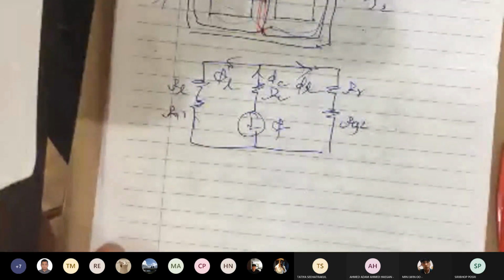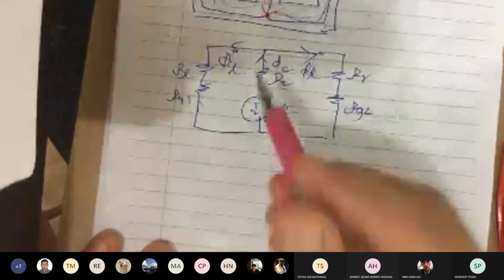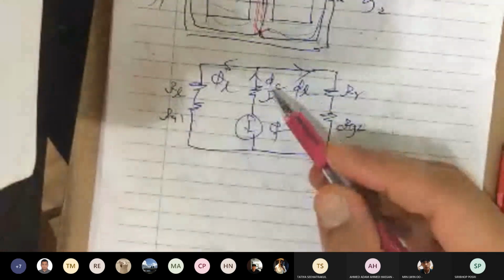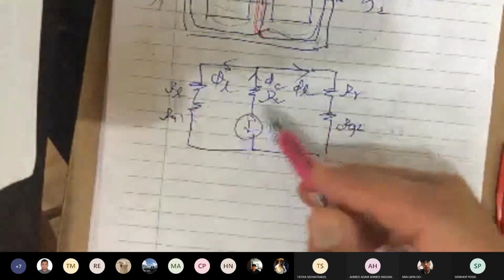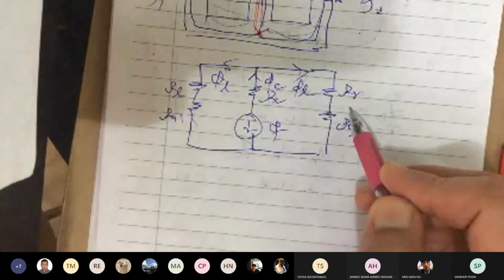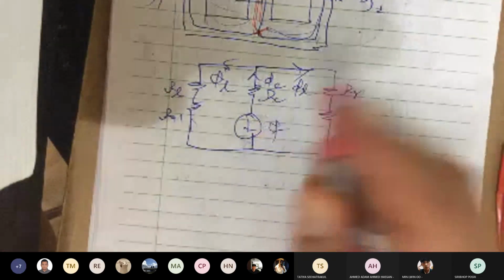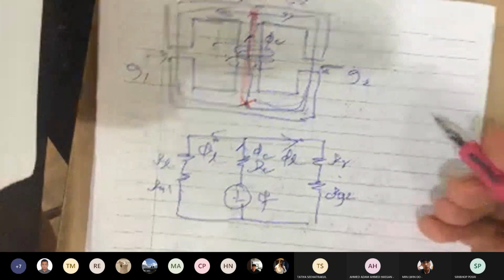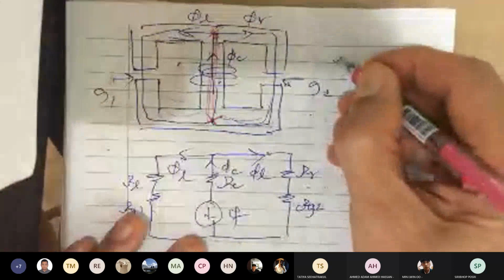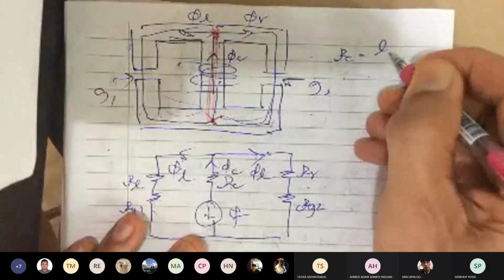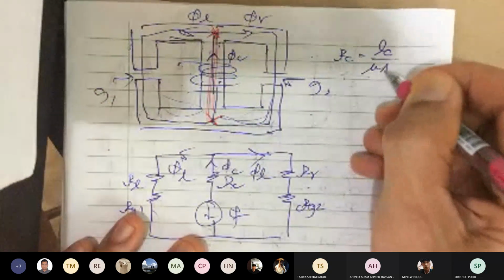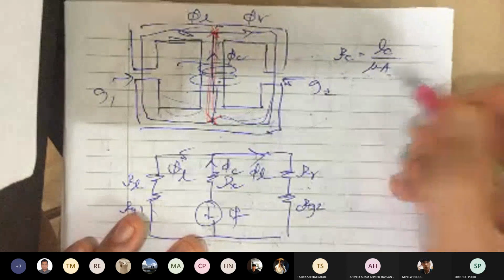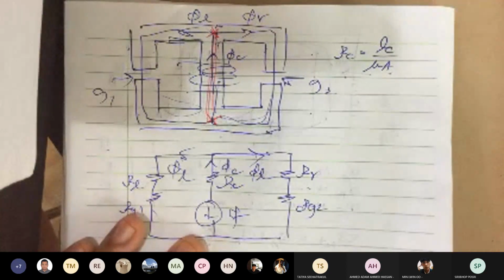So the important part is to find out these related lengths to the reluctances. RC, I will re-emphasize it here. We start with RC is L inner center leg divided by mu A. A is the same, 25 centimeters square, I think. So that's given.